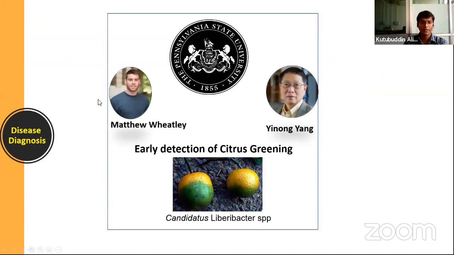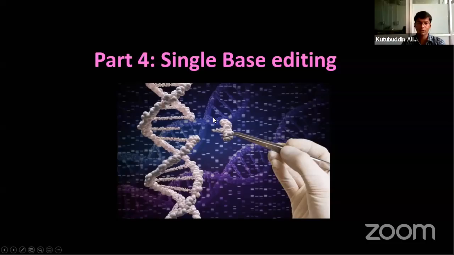So this is diagnosis. In my lab, he is my supervisor. His lab, just Matt Whitley, recently graduated, got his degree. He was working on early detection of the citrus greening pathogen. So this is being used all over the world now, but not published too much yet for plant disease. But it is a very good area to explore.